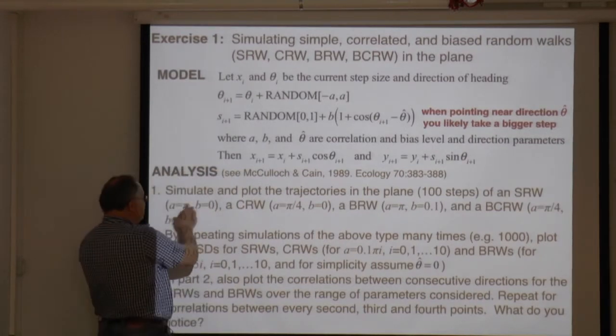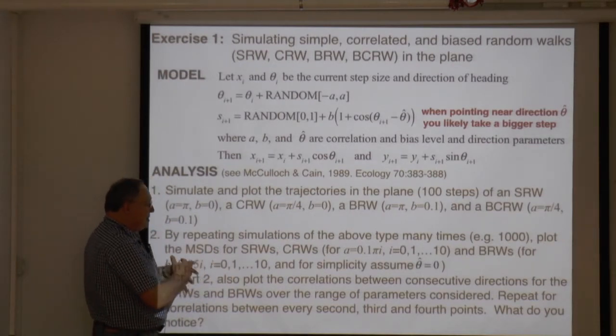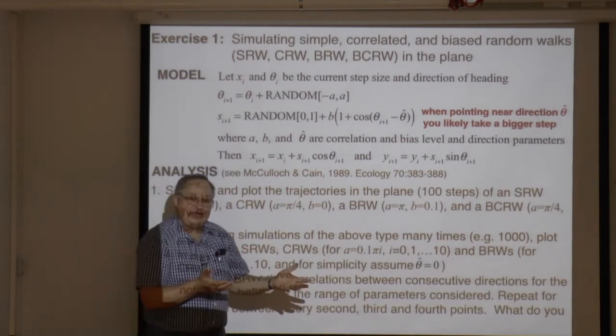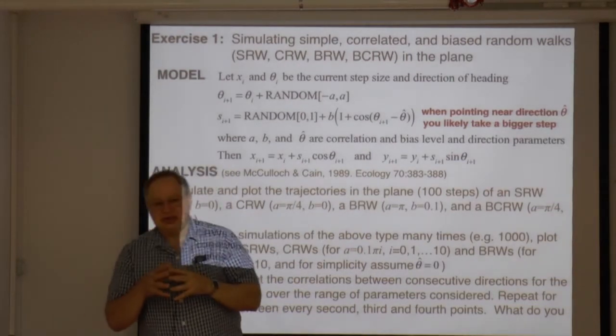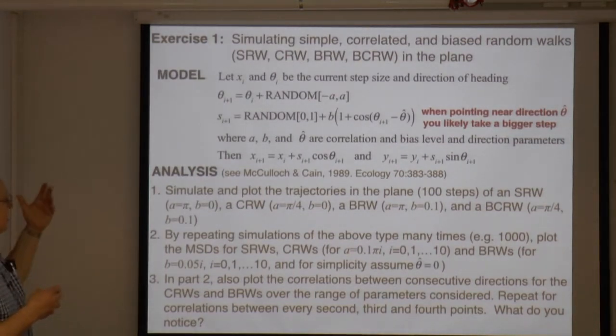We're going to choose parameters that firstly give us a simple random walk, a correlated random walk, and a biased random walk. And we're going to repeat this simulation above many times, look at the data, and maybe plot histograms. Although we can use NOVA to plot histograms, we're not going to do it in NOVA, because there are other things you might want to look at as well. So you're going to take the data that you get and import it into MATLAB, or whatever you use, in order to build your distributions. So that's everything I've got to say on my bit.